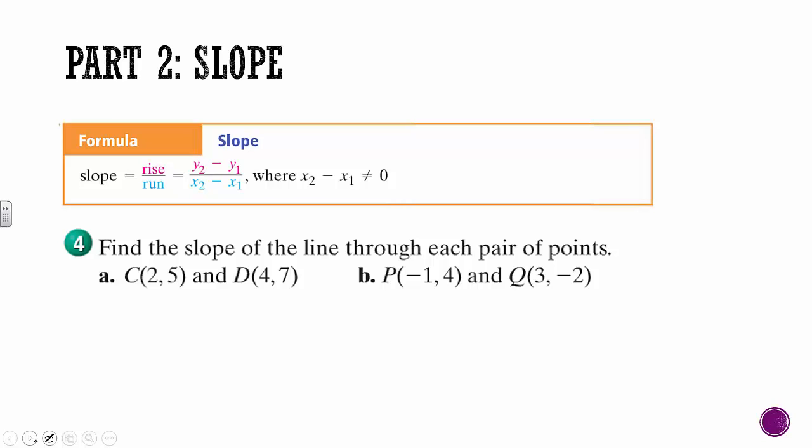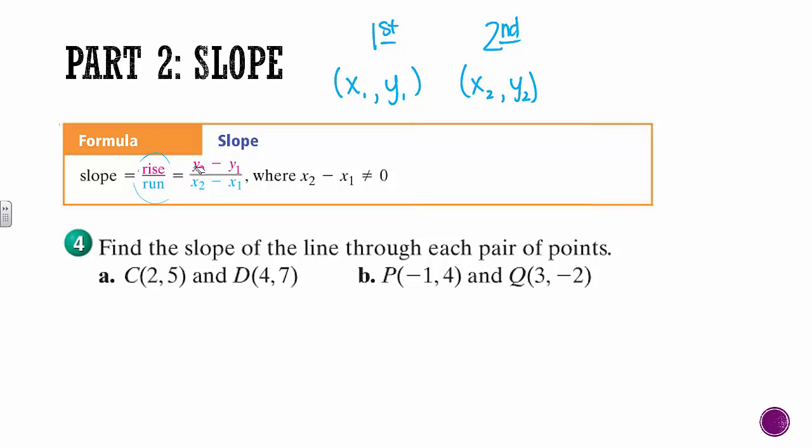Now you're not always given a graph, so we needed to come up with an algebraic way to find slope. And what we're going to do is use that rise over run, but when you're given points. So let's say I just give you 2 points. We're going to call it x1 and y1 because this is my first point, so it's my first x value and my first y value. And then I'll give you another point, and we'll call this x2, y2 because it's my second x and my second y.